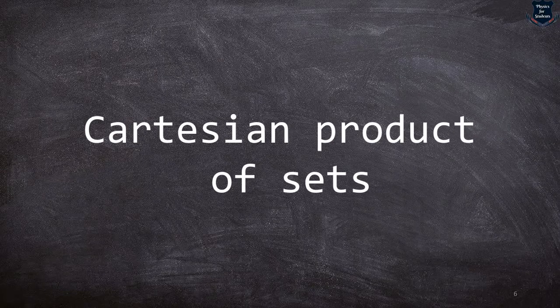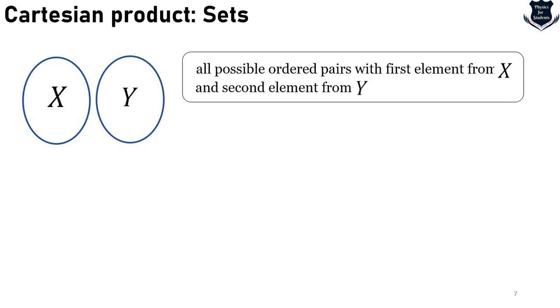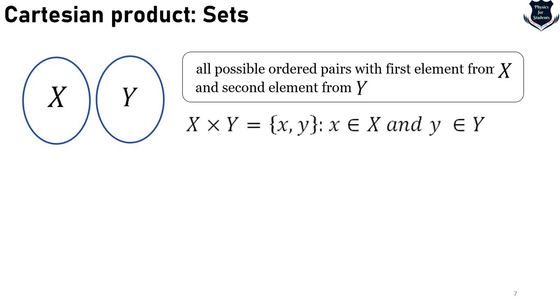Now when we talk of topology, what is most important is what we build with set theory, and what is called the Cartesian product of sets. For Cartesian products of sets, we will take two sets, for example X, and then Y. So the Cartesian product X multiplied by Y, between two sets X and Y, is the set of all possible ordered pairs with the first element from X and the second element from Y, which can be written in mathematical terms as this. Now just hold on, if you are reading this right, this is all possible ordered pairs.